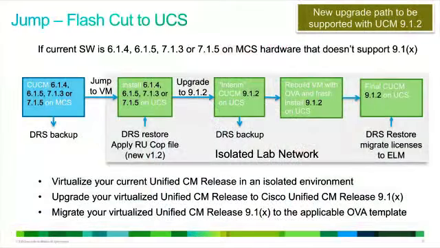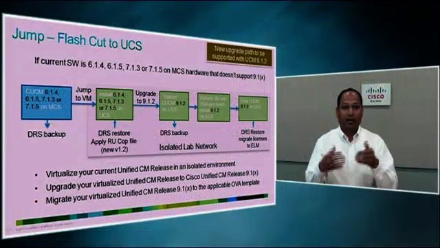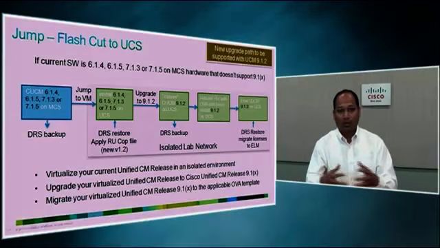Mm-hmm. This is interesting. So can you elaborate more on the jump upgrade procedures and its benefits? Sure. So the jump upgrade procedure is applicable to 4 releases. We have made it applicable to just 6.14, 6.15, 7.13, and 7.15. Now what we have done is, if you are a customer who is signed up to the Drive to 9 program, the information is collected, and you get all the software that is needed in your PUT tool.